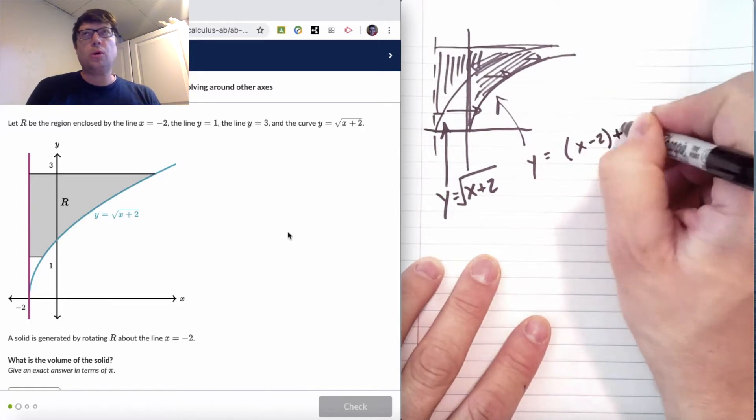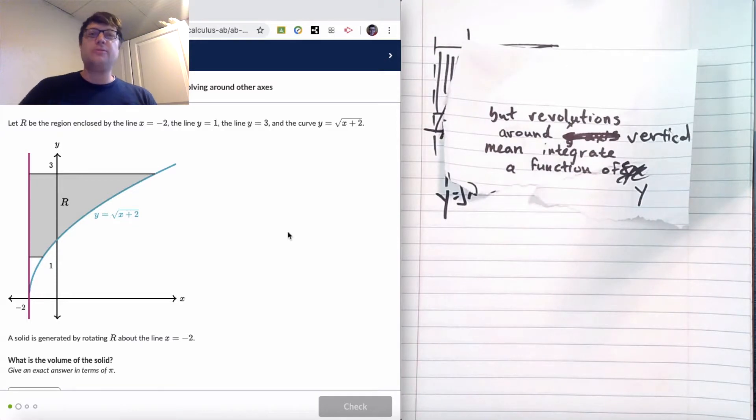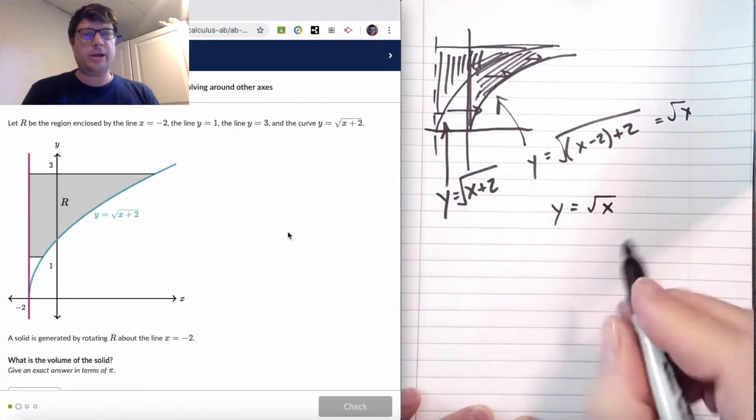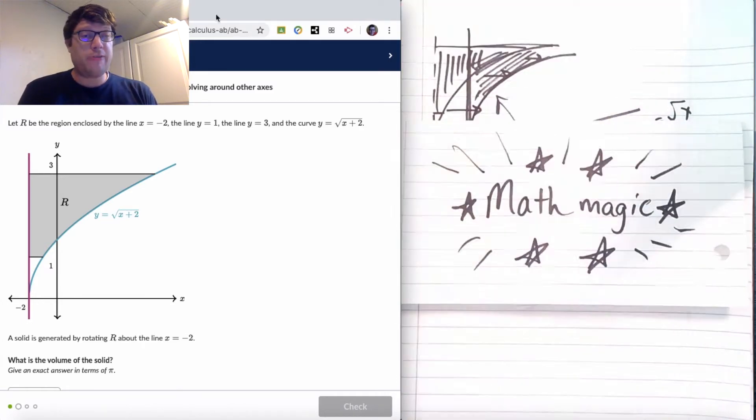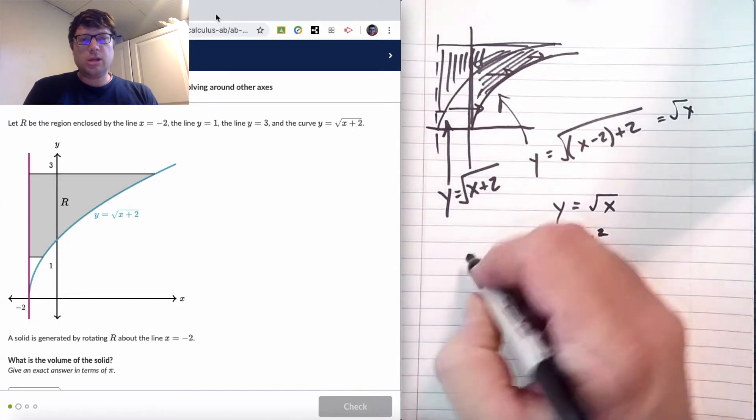And if you remember what we did back in Algebra 1, you have to subtract from the X for a movement that goes to the right. So that's what's happening right here. Ultimately, that means we're talking about a function that is square root of Y equals X. A little bit of math magic.